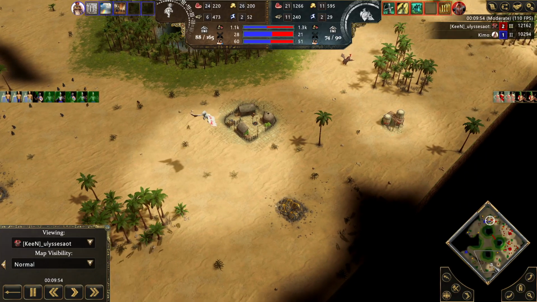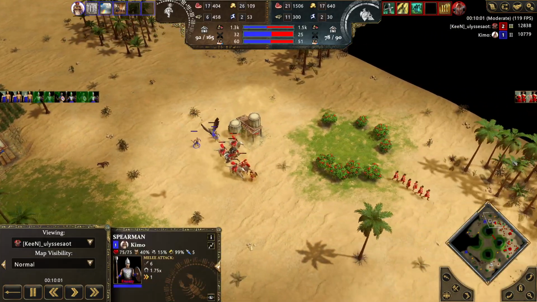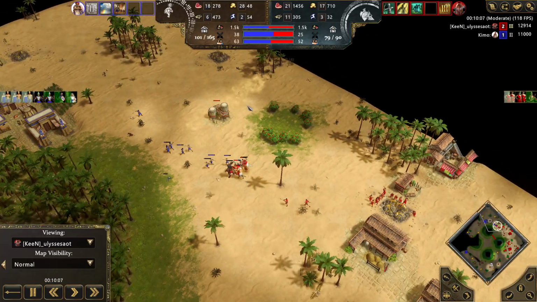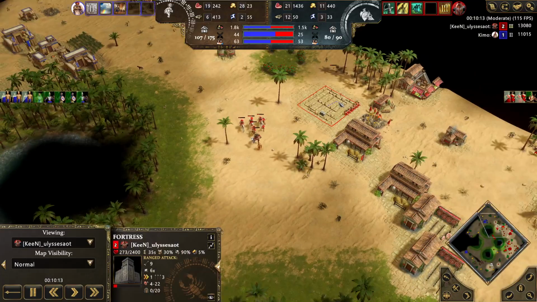We do have the Pegasus and the Manticore chilling out in the basement. Lower hemisphere map. Spearman coming in. Hippias not doing much work. He will lose his northern hunt. Minotaur getting some AoE in there. Special attack going on the board.